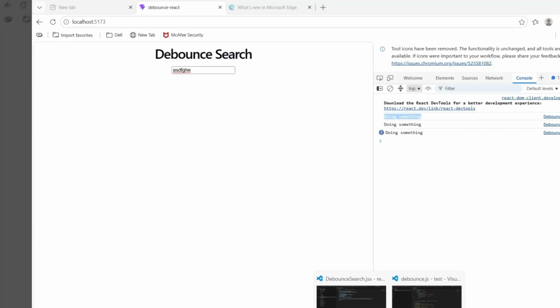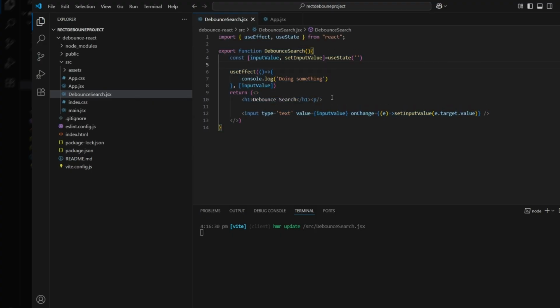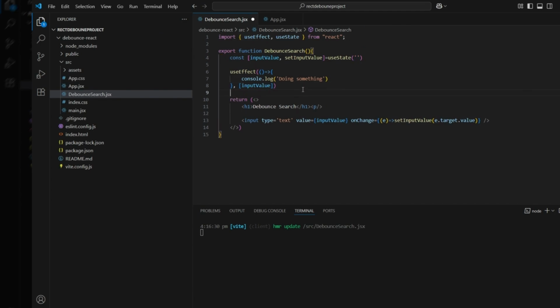This is because initially we are setting this input value as blank, an empty character, and useEffect will always run while rendering, and then it will check the value on which its dependency works.